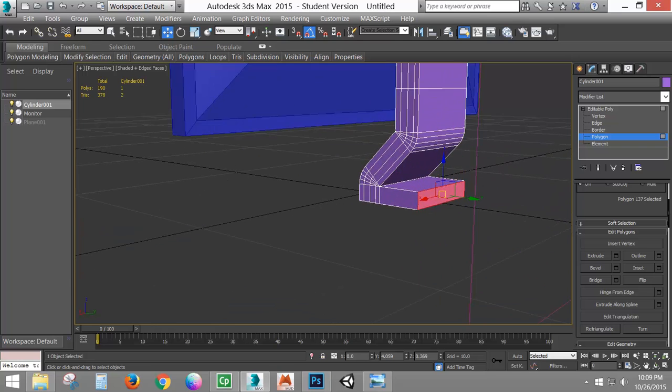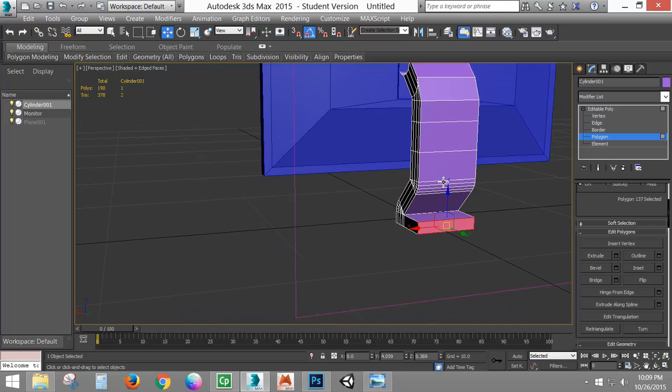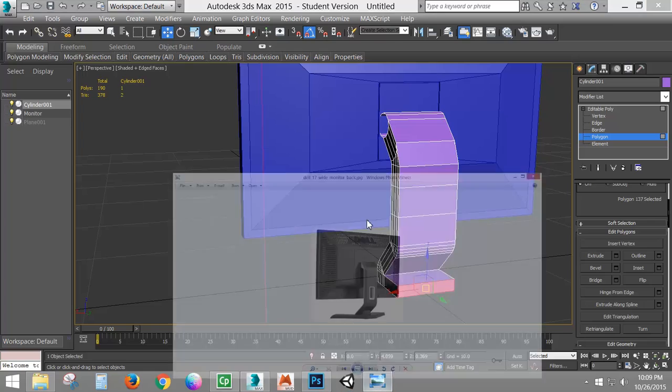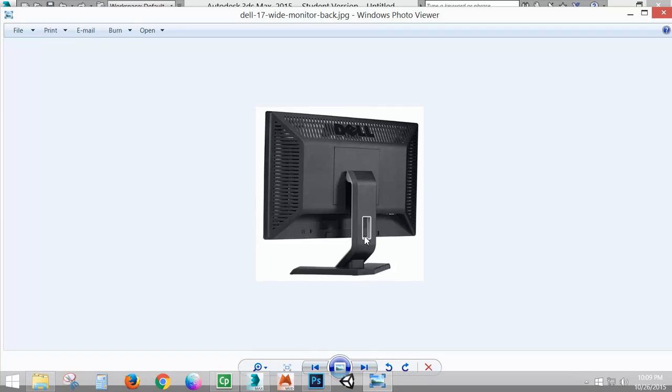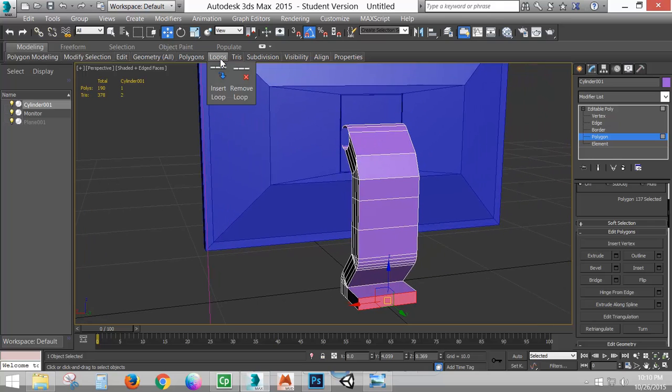And before I go any further, you probably realized, hey, we never put that hole in here we said we are going to put. So the way I'm going to do this is what I need is edges that run here. Now you can just cut things in willy-nilly and end up with horrific edges and polygons and topology to get this, or you can do it the right way. So we're going to do it the right way. And we'll fix the hole up here in a moment too.